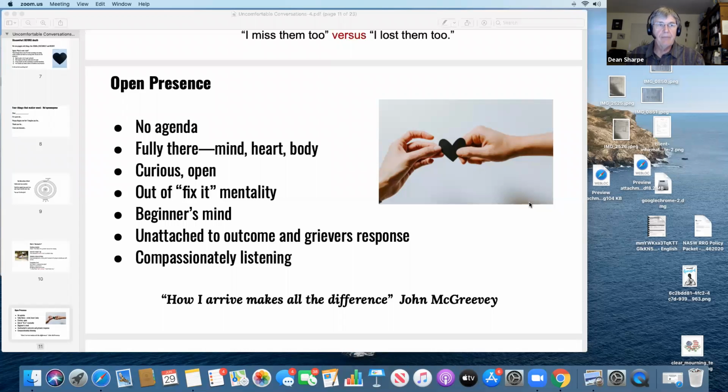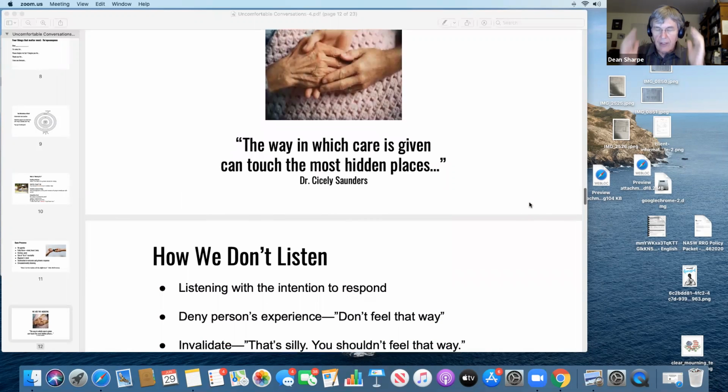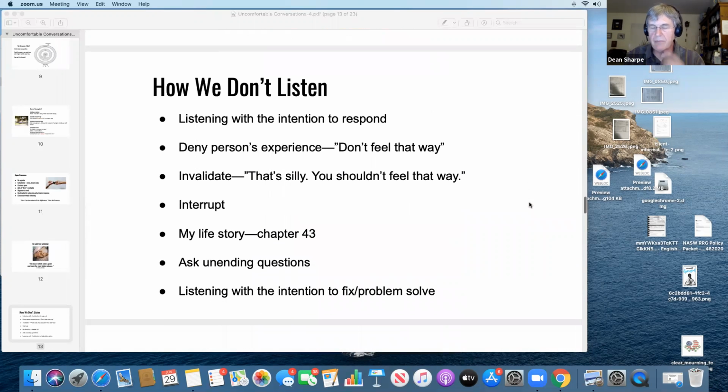So compassionate listening, and if we go on just a couple of slides, I think it's important first of all to understand that there are many, many ways in our world, which is mainly about transmit, where we simply do not listen to one another. We often listen with an agenda or an intention to respond. Oftentimes you'll be telling some story about something that's important to you, and as you're speaking, the person you're speaking to begins to raise their finger because they've got a response, and they've been thinking about their response and not really listening to you, so that you talk faster and faster so that you can get what you need to say in before you run out of breath, because if you take a breath, they will start to talk.